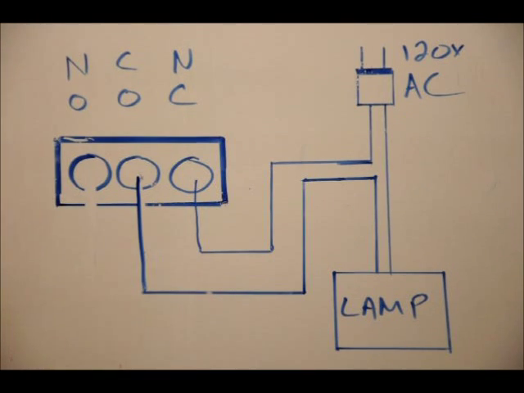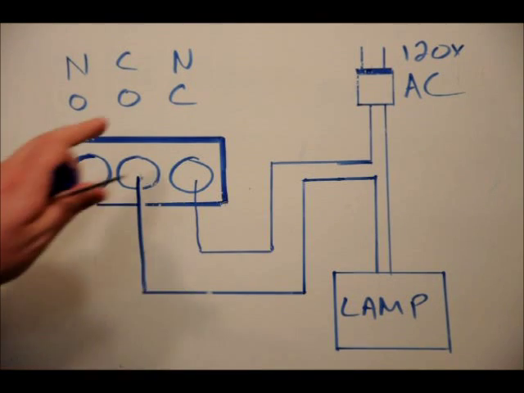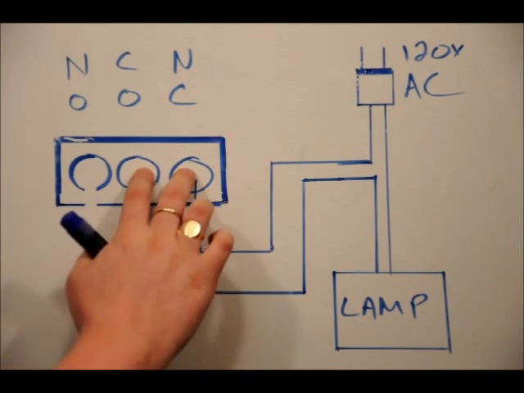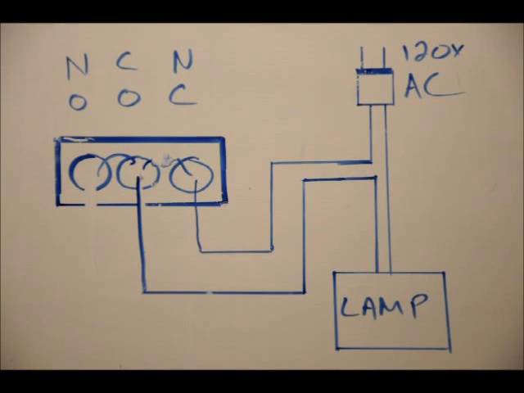And so, as soon as I power my device on, the relay is off, but power is being applied to my lamp. And as soon as the relay is activated, the internal connection here is cut off, because now the common pin is connected to the normally open pin. So, that is how you can reverse the logic. Hopefully that makes sense.